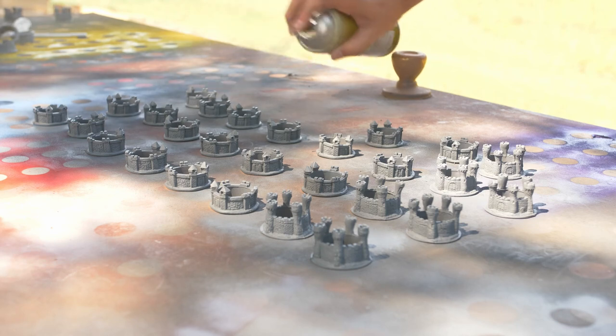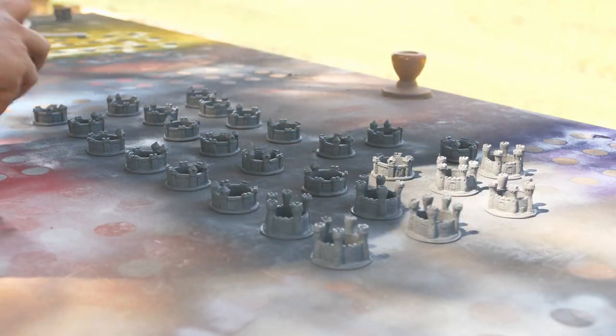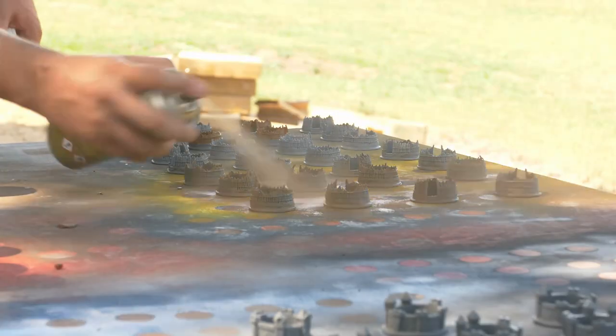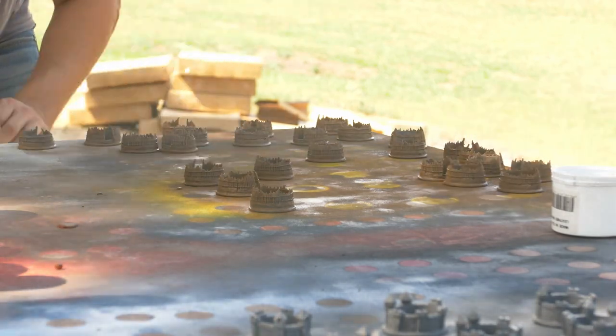And then next up, we did all of the fortifications as well. We gave them their prime. And these are generic pieces. They don't belong to a certain player, so they were all done in the same way. And then some of these, especially the towers and more castle-like ones, we did paint.